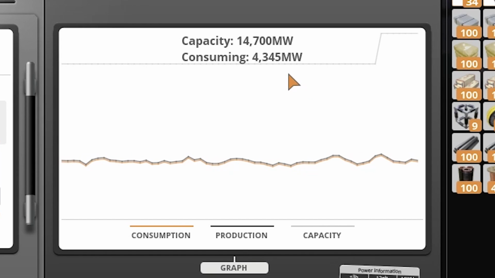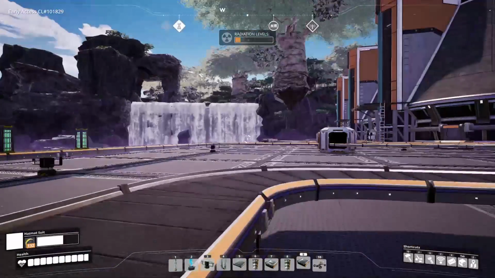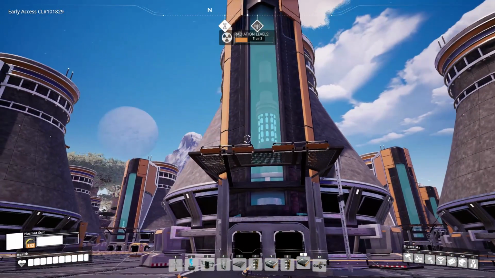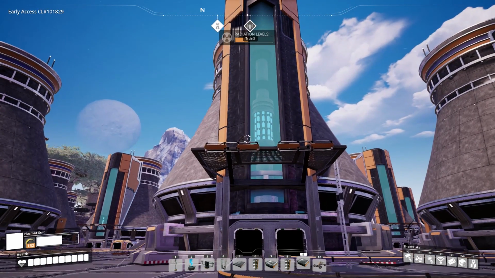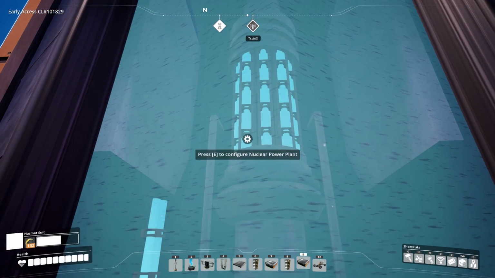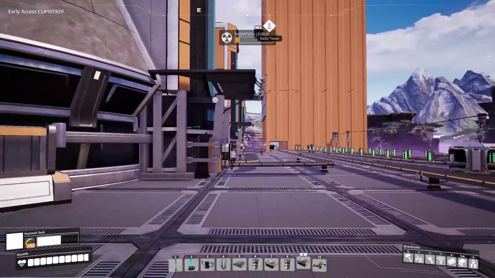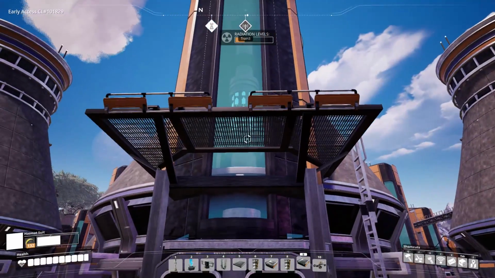Consuming. Why? What? Oh, that's how much power I'm consuming. I was like, what's going on? Okay, though. Ooh, cool sounds. Oh, we got our steam going. And it's not really looking any different. Does it not have an animation or anything? It seems like it's the same. I'm gonna guess they're not done the animations for this yet, because it just seems weird that they wouldn't do anything.